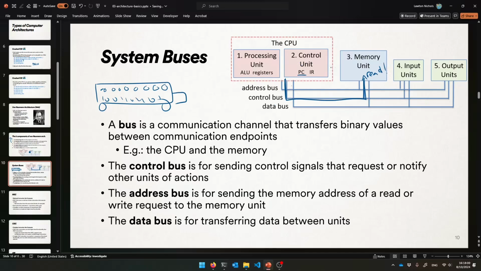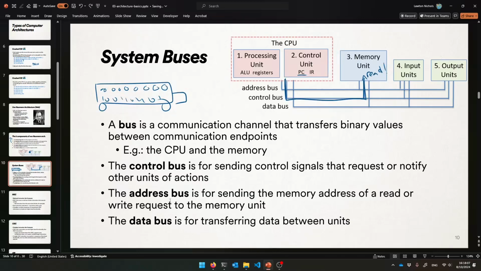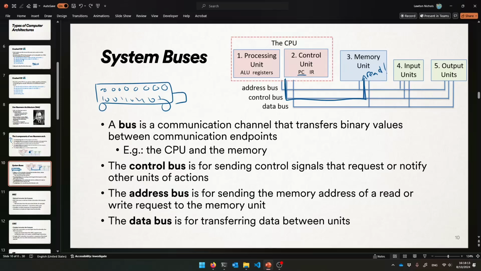It's sending data that encodes the idea of, you better get ready to read, please. I'm going to ask you for an address right now. And then the address is sent along the address bus. That's where you send the address you want to read or write to. And so the control unit, again, is along the address bus this time. It's saying, all right, read, and here's the address.